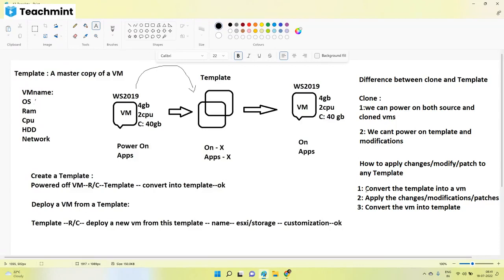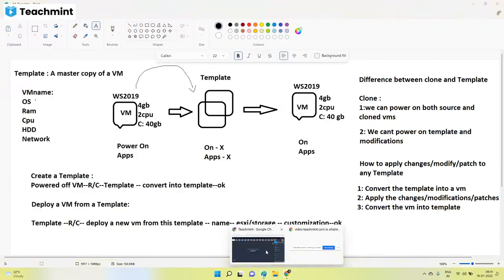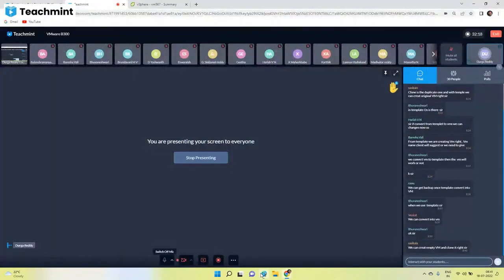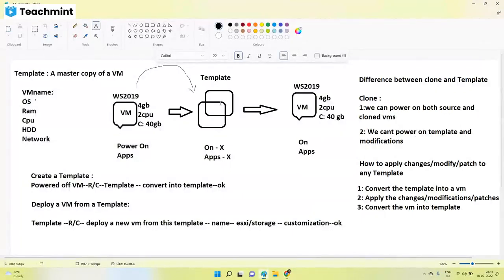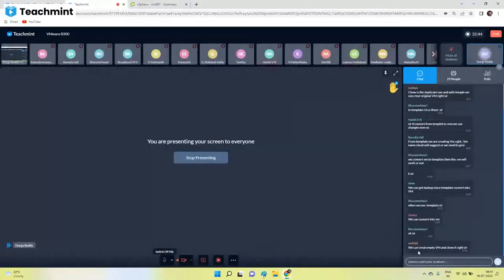And now, from the latest version, vSphere 7.0, they are saying we can directly inject changes to the template. But I have not tested this. Maybe I'll try it, or if you want to try, you can. Just Google how to modify templates in vSphere 7.0. VMware is saying that in 7.0 you can directly apply changes, you don't need to convert into a template. But I didn't test it.